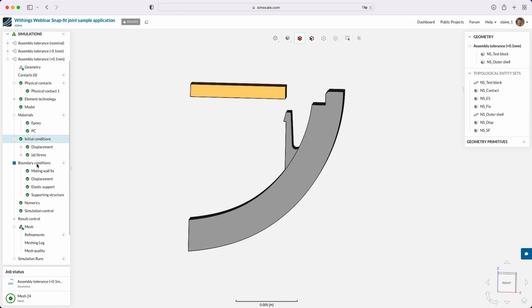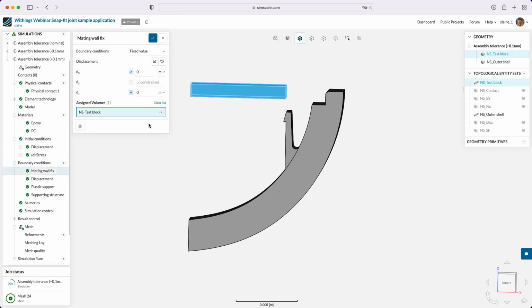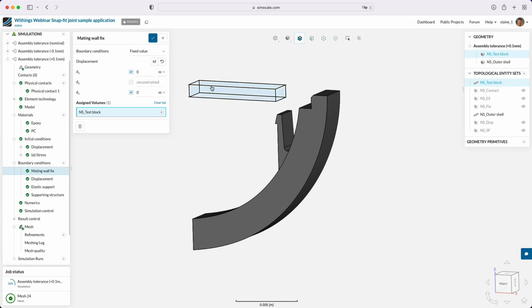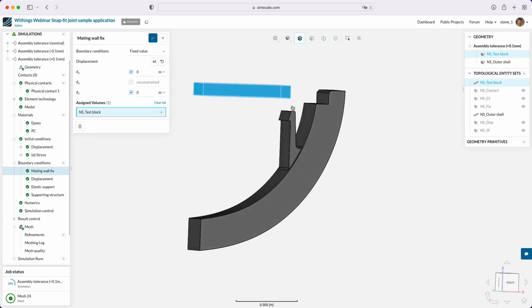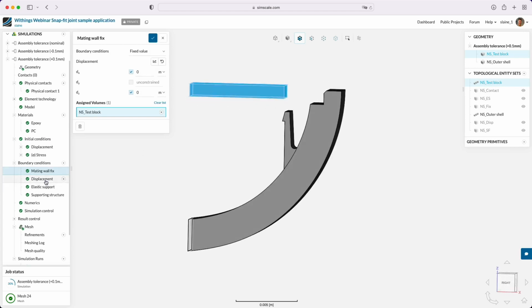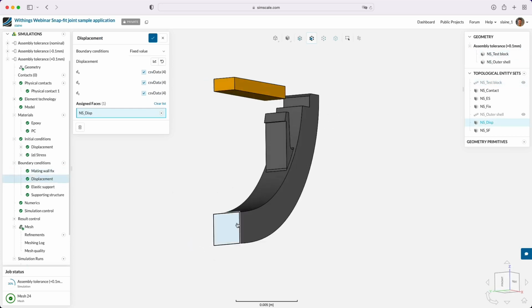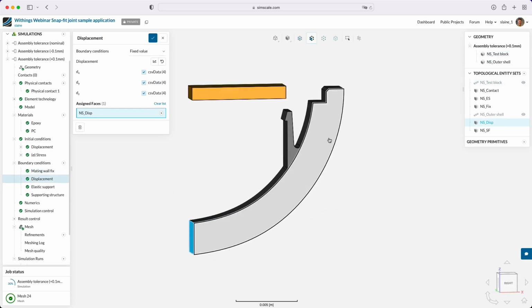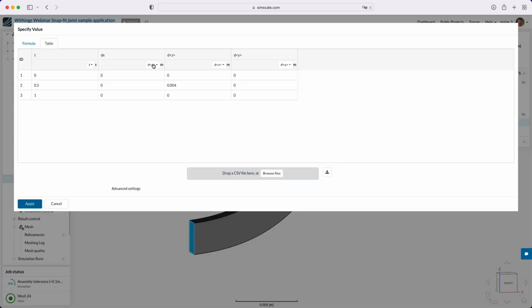And then we've got the boundary conditions. So we've fixed the base plate here for snap assembly in position, and we're assigning the displacement to the mating part, and that in this circumstance was done using a table.